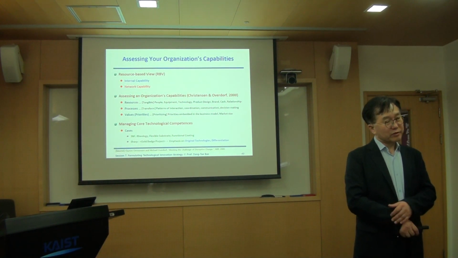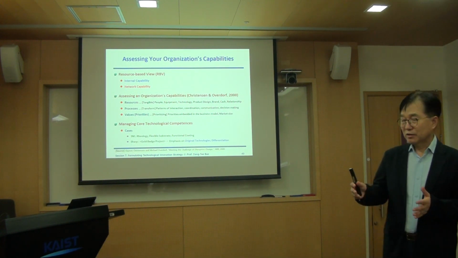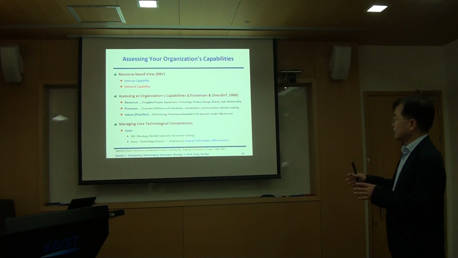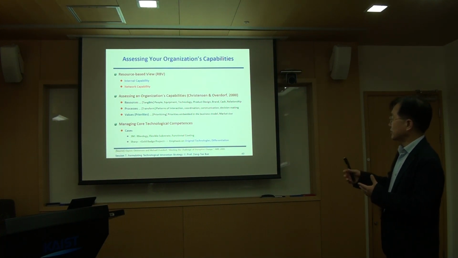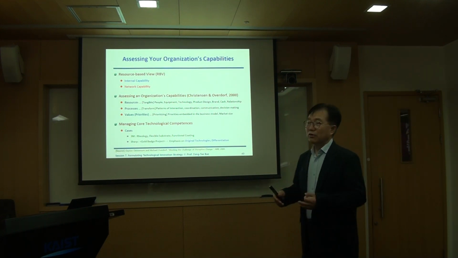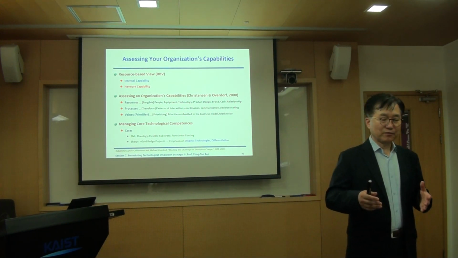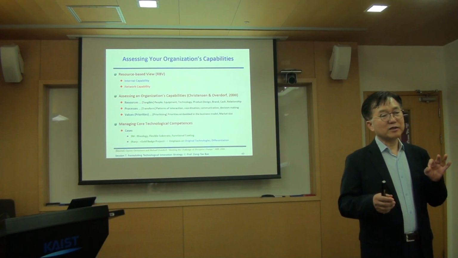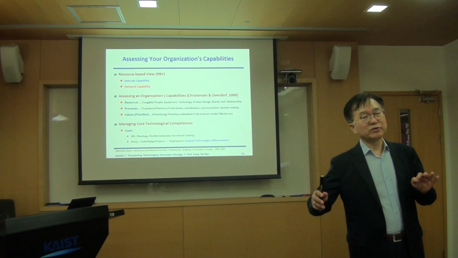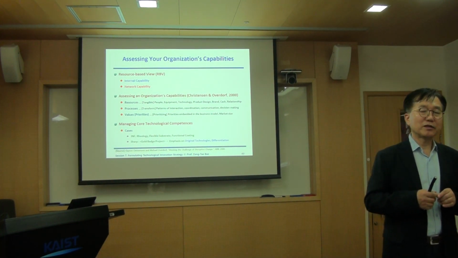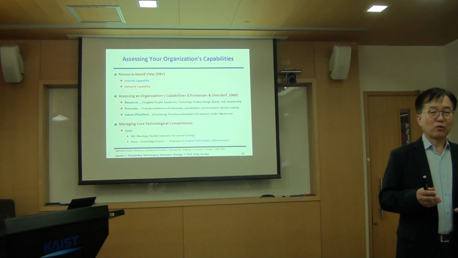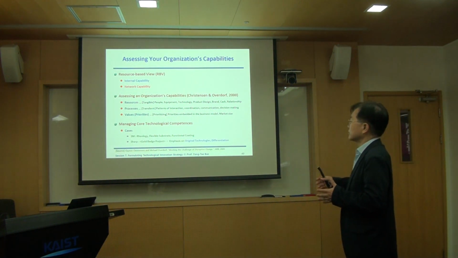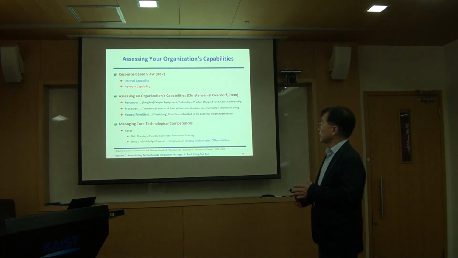In addition to resources, the processes could be part of our capabilities. The processes are about transforming input to output, but in many companies, they are very different in terms of the process. For example, patterns of interaction, the coordination, the patterns of communication, also the patterns or speed of decision making. All of these processes are different. So if some company is very fast in decision making, it means that this company has a great capability compared to a company whose decision making is very slow. Okay? Especially in Korean companies, very speedy management or very speedy decision making was one of our very important characteristics and also our strengths. So processes also could be part of the organization's capabilities.